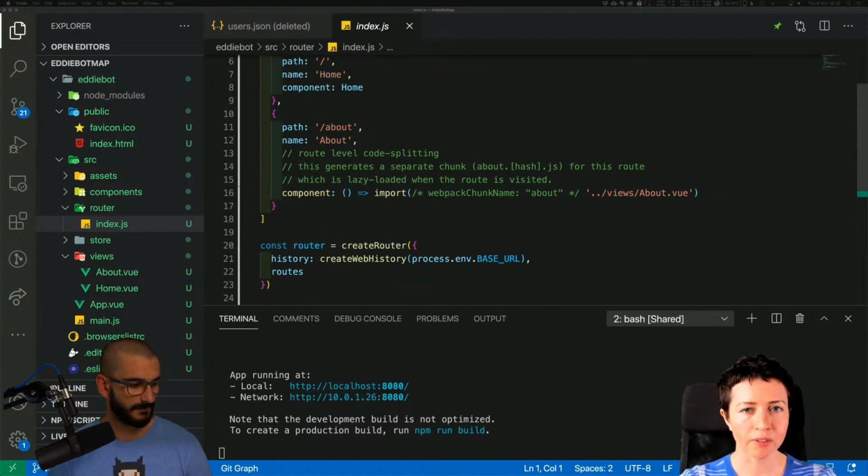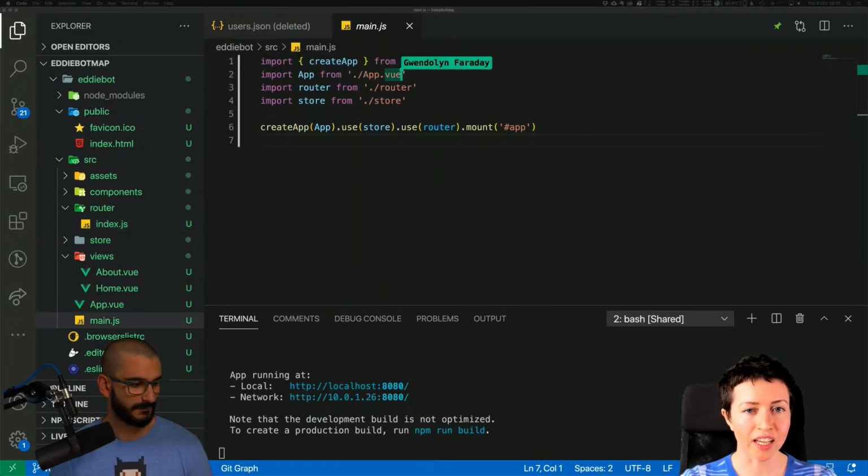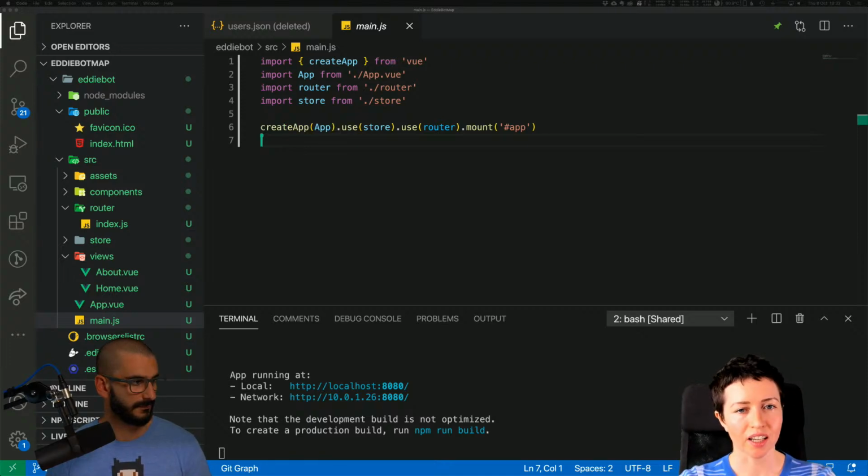You export the router, and then in your main file, this is where you do .use(router), .use(store), which is Vuex, and you just chain all of the different libraries and tools and modules that you want to use in your Vue application. Because we use .use(router) here, all of the functionality for the router is injected into our components.